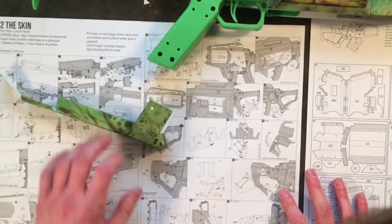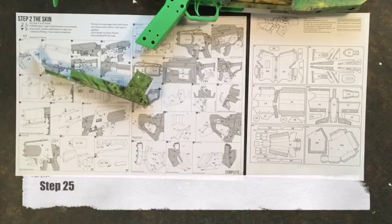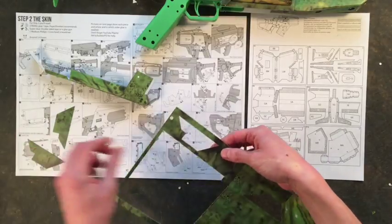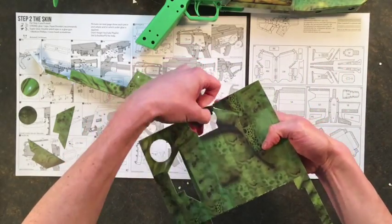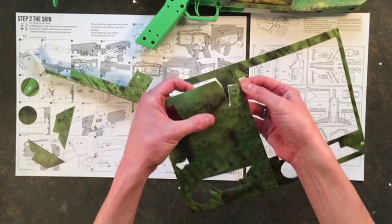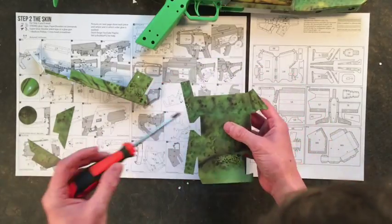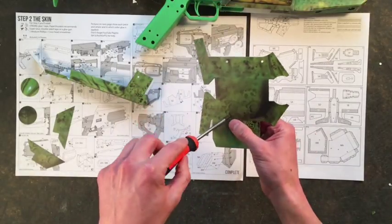Now we've got that, we can go ahead and get the rest of the grip, which is from page 9. So GA, page 9. Go ahead and grab page 9 and remove the pieces that we need for this. I'm going to take these pieces out as well, because we need those later, because they're also part of the grip and the stock. So I'm going to take out the main piece, because that's GA. Okay, remove the screw holes, one on one side, one on the other.